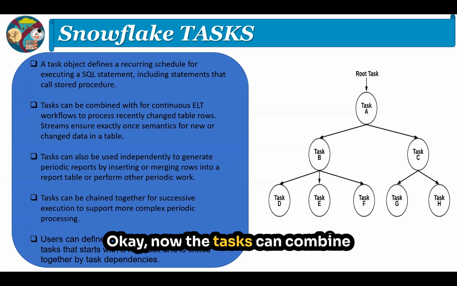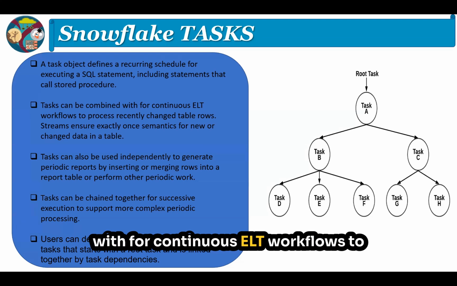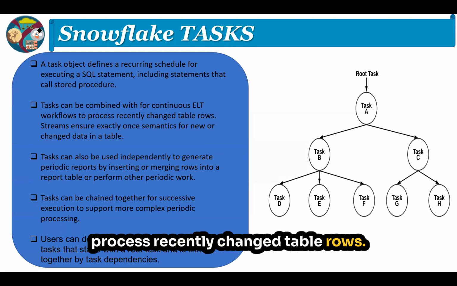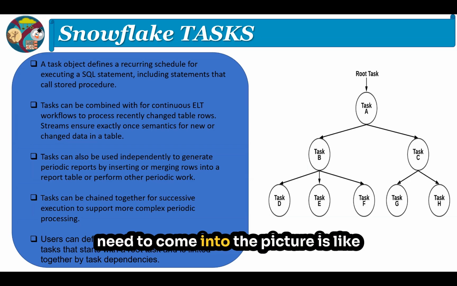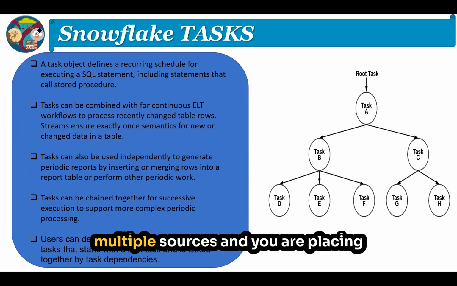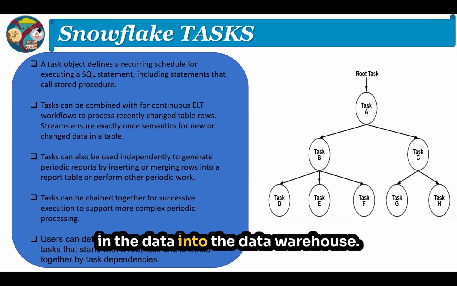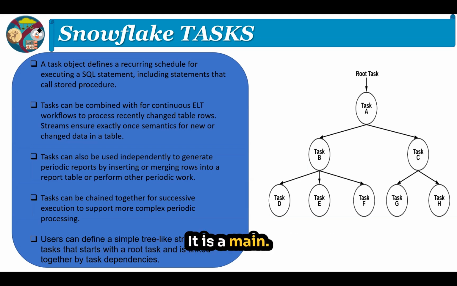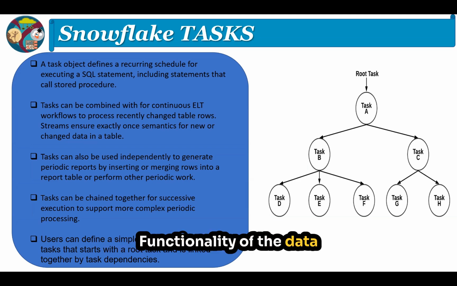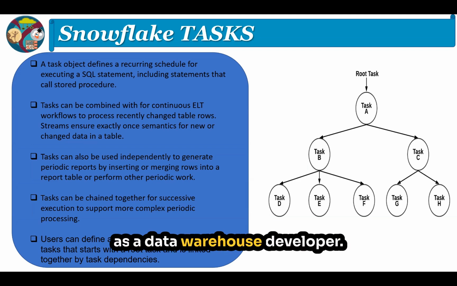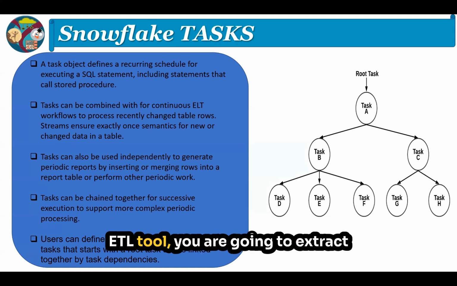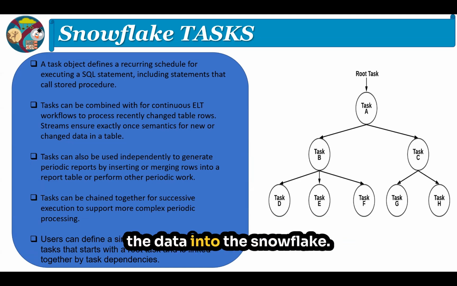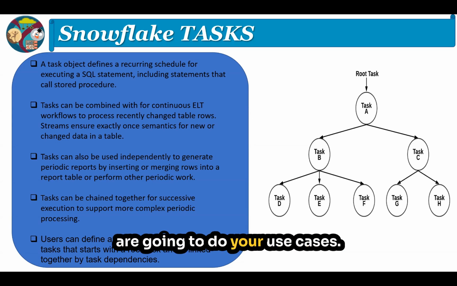Okay, now tasks can be combined with streams for continuous ELT workflows to process recently changed table rows. When we are talking about a data warehouse, you are always bringing data from multiple sources and placing it into the data warehouse. That is the main functionality of a data engineer or data warehouse developer. When you bring this data, maybe if you have some ETL tool, you extract the data and bring it into Snowflake, and then on top of that you do your use cases.